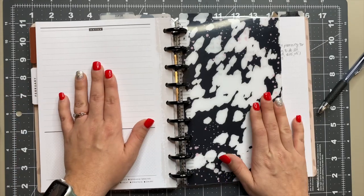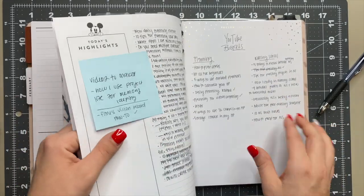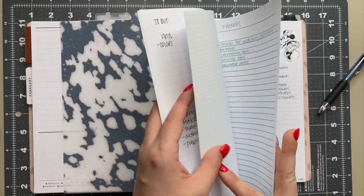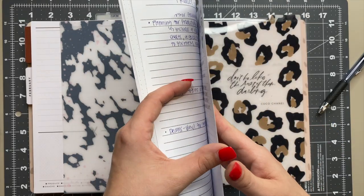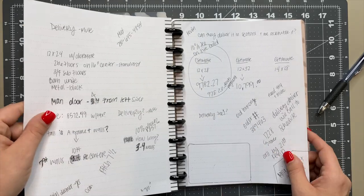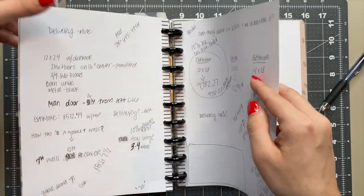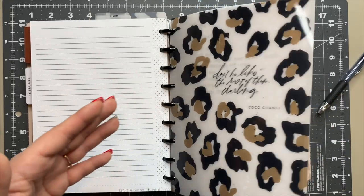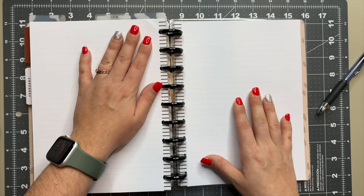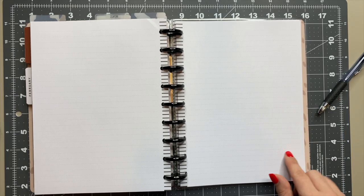This section is designated for lists — things I've already made, ideas, brainstorms, things I was working on, all in one spot with no particular order. Then in the back is my notes section, which should be blank note paper but I've already taken some notes. Normally I'd take completed pages out and move them up front. There's a plethora of different note paper back here. The Happy Planner came out with these lined sheets and I love them — I ordered a couple of packs because they're simple but functional.